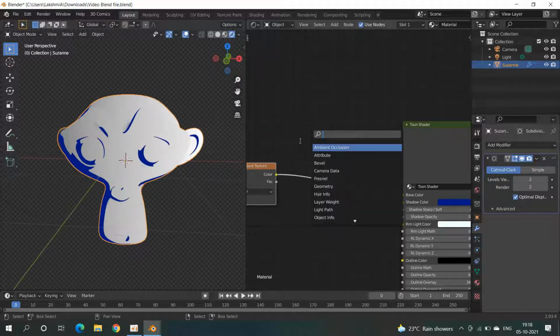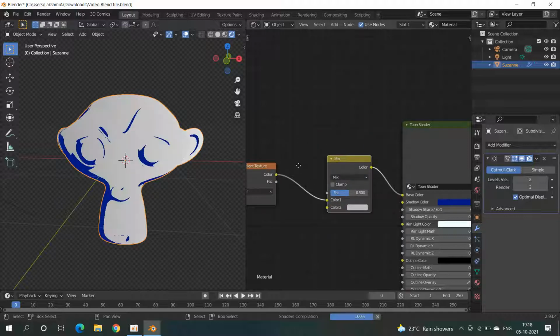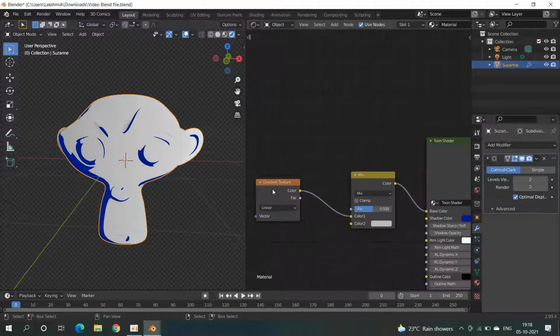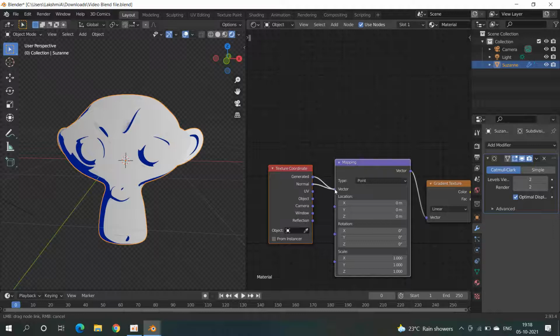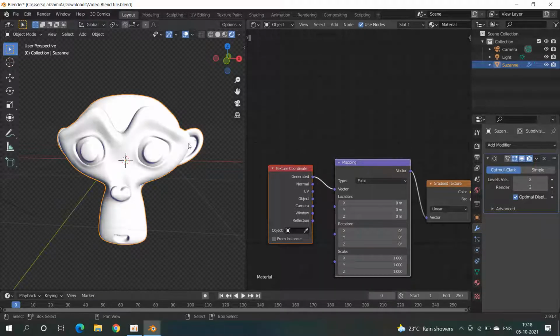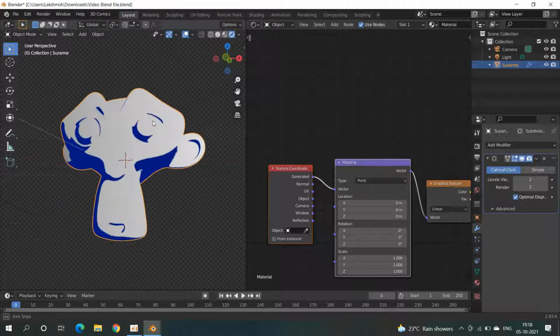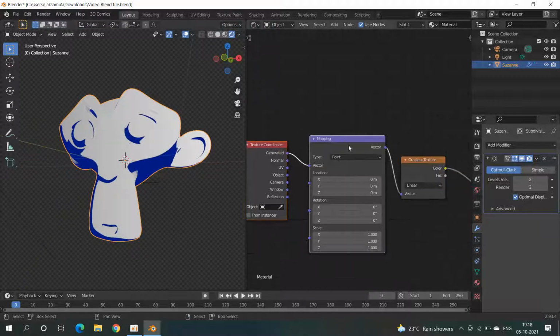And then add in a mix RGB, make Control T over there. You can use the normal or generated, whichever is fine for you, but right now I'm going to use generated.